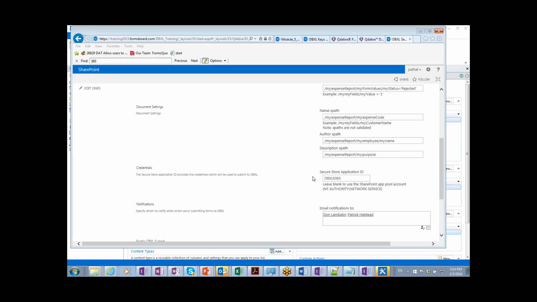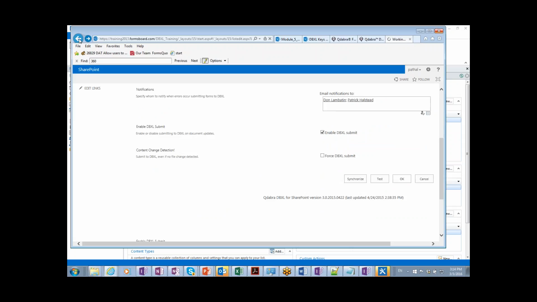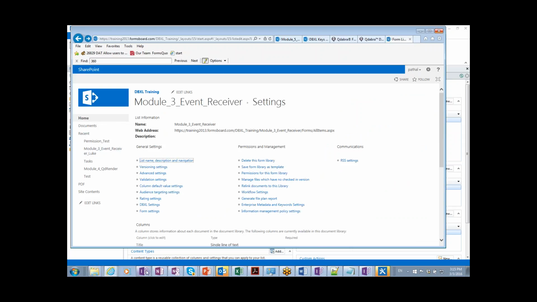Now what I'm showing you is the form in the browser. I just went through and demoed the form submitting to the DBXL service from the browser. I mentioned that the library that we have set up for this does not use the event receiver.